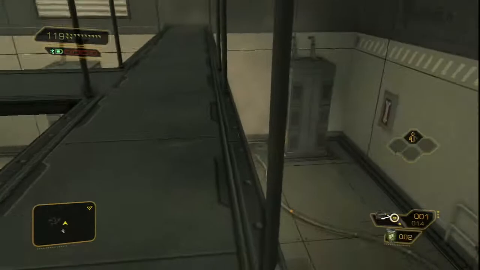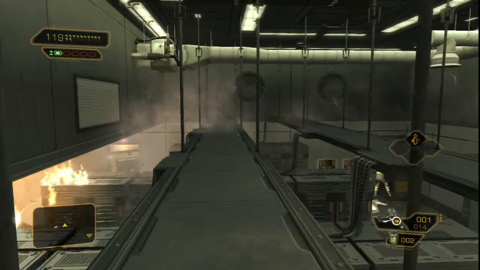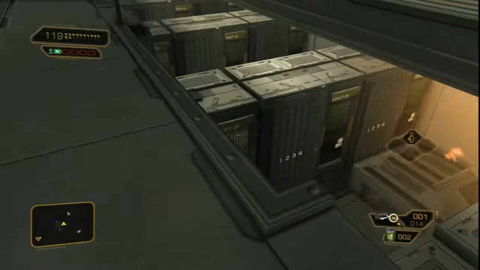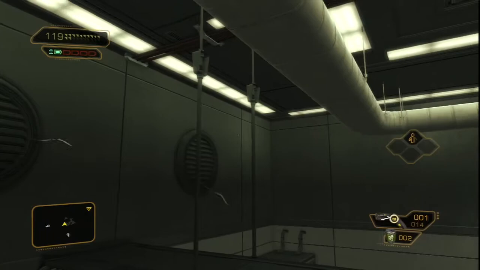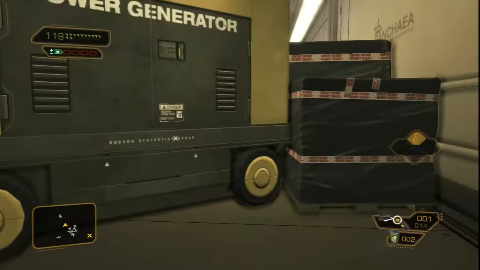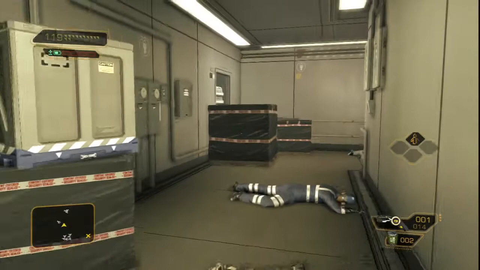Climb up these crates right here. Hop up on here and take a quick jog down here. There is a vent. I do not know where it starts, but there's a vent somewhere that goes directly into Taggart's room where he is with some other refugees or whatever you want to call them. People that are hiding out from these zombies, I guess.